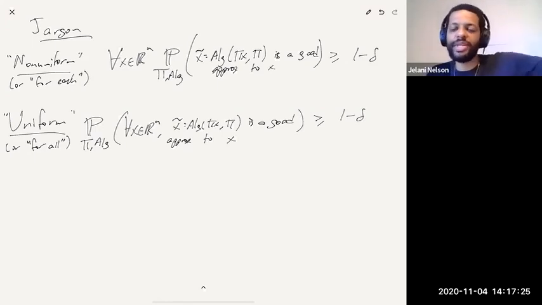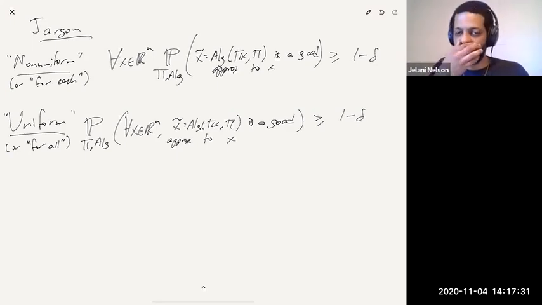So maybe you have a bunch of different x's. You have x1, x2, x3 up to x100 that you're trying to do some sketching and recovery on. With the non-uniform scheme, you could get your scheme to work for all of them if you just make delta smaller, make it delta over 100 so you can union bound. But the beauty of the uniform scheme is that once you have the scheme, once you have Pi and the recovery algorithm, it just works forever. For all x's you give it in the future, it's going to work.